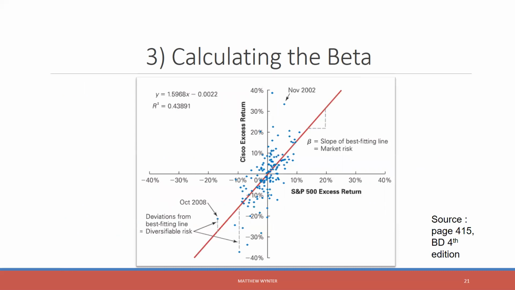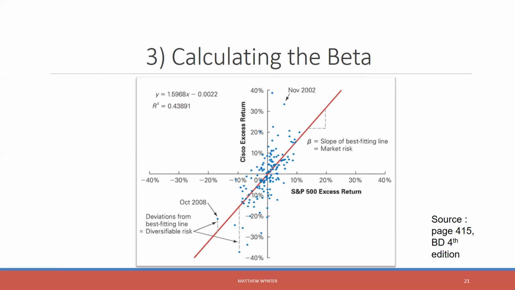Okay, so you have the excess returns for Cisco on the left-hand side, and on the right-hand side, you've got the excess return for the S&P 500. In Excel, you estimate a linear regression, and this is what you get. The slope of this line is beta. It's, again, the covariance of Cisco divided by the variance of the market. So this is basically your best fit line.